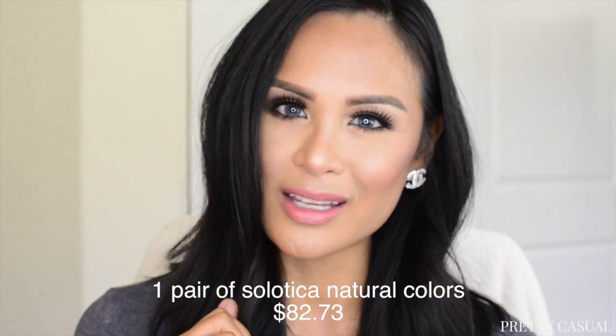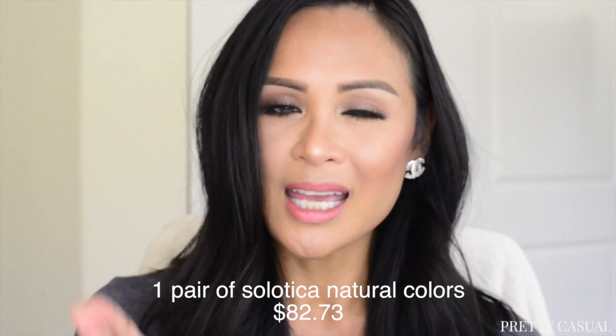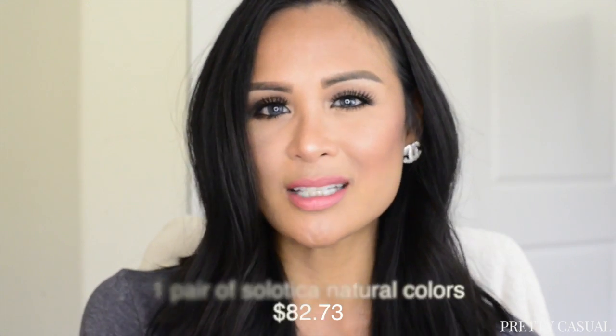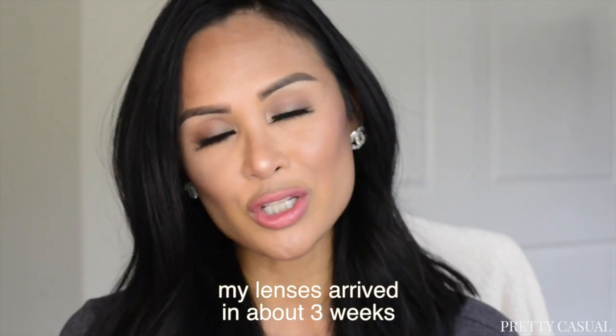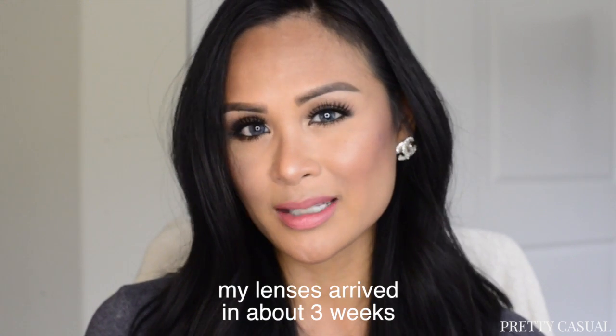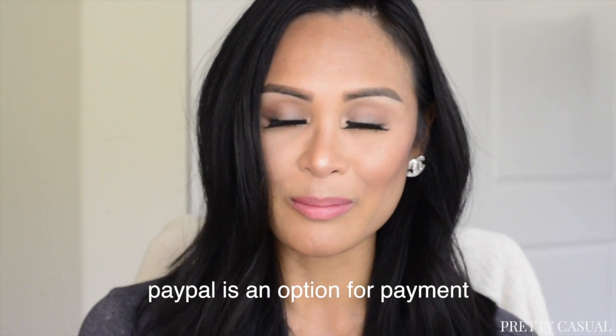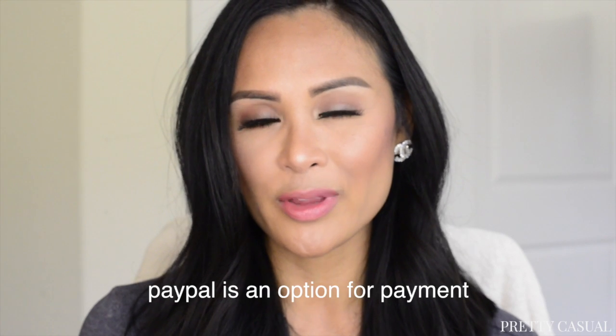So one pair of contact lenses for Solotica, for example, these Grafite lenses, one pair would be $82.73. What's great about WRLens is that the more contact lenses you purchase, you actually get a discount for each additional lens that you buy. WRLens does ship worldwide. They have a shipping charge that gets calculated at the end when you're about to check out, depending on how fast you decide to get them delivered to you. What I also like about WRLens is that you can make your purchase through PayPal. I like to use PayPal whenever I'm doing a lot of online purchases, just for that extra security.